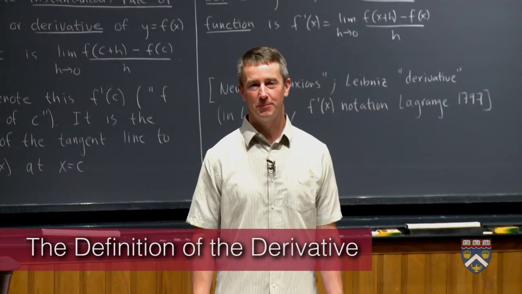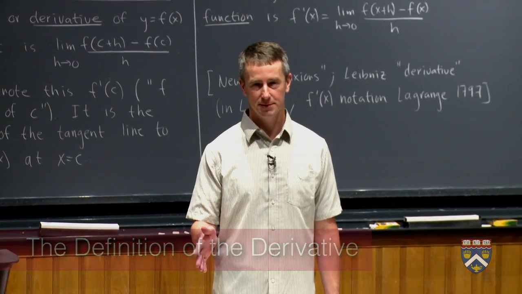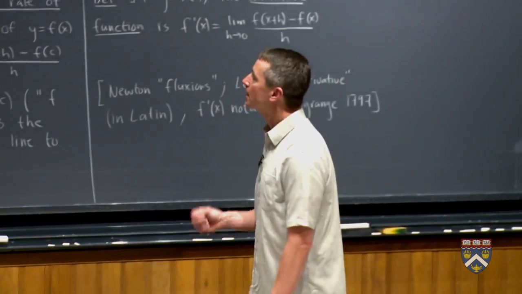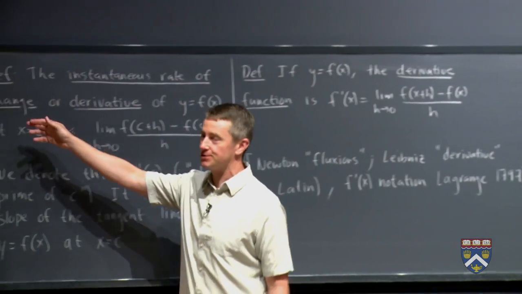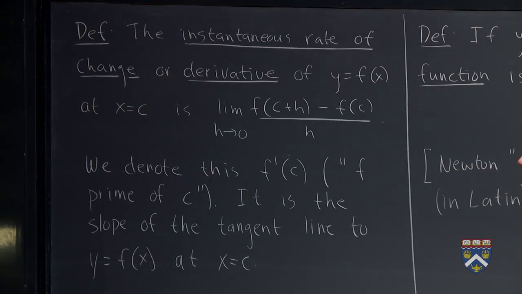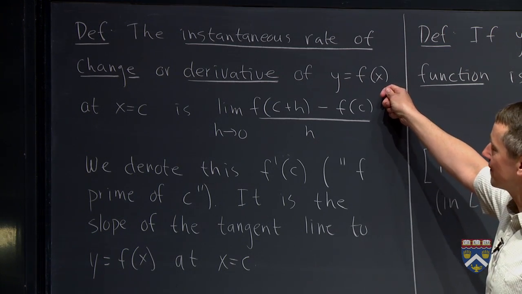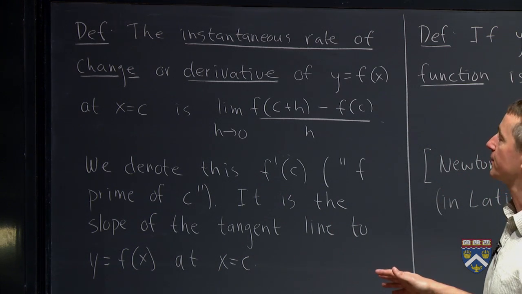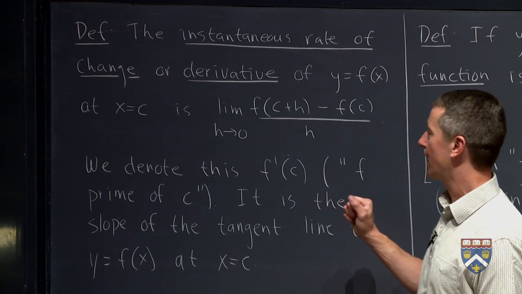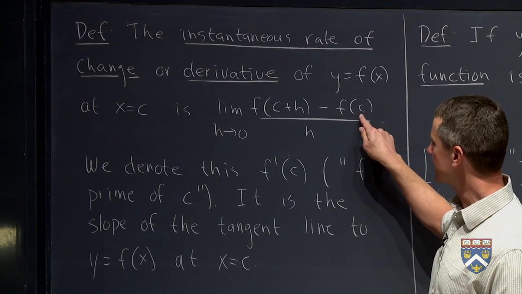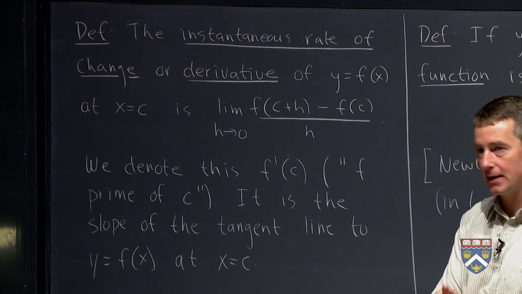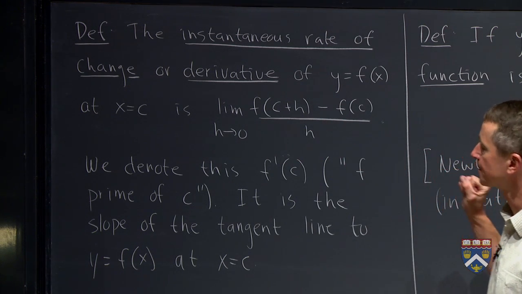Now that we've practiced computing an instantaneous rate of change, both at a specific point, t equals 1, and for the entire function in general, we can define what we've done. So we define the instantaneous rate of change, which is a mouthful. We don't want to say that too often. We have a much shorter word, derivative, which is what I will normally call it, of a function y equals f of x at a specific point x equals c, such as at x equals 1 or t equals 1 that we did in the first example, is just what we said there. You take the average rate of change between c and c plus h, and you squeeze that h closer and closer and closer to 0, and you see what this particular number approaches.